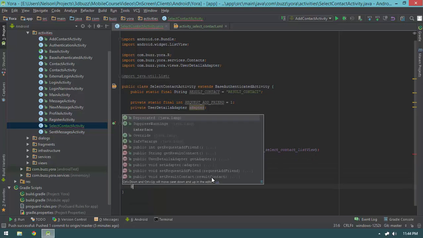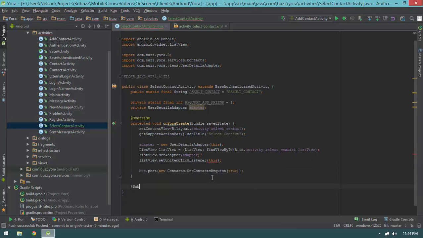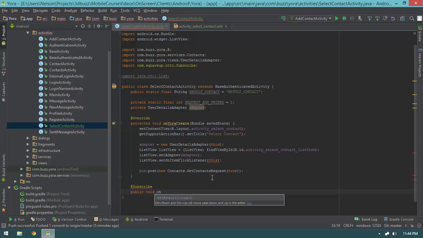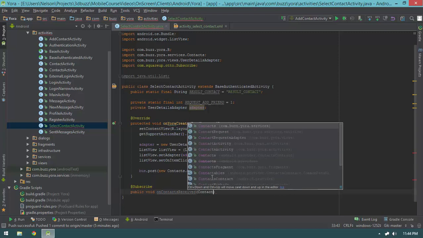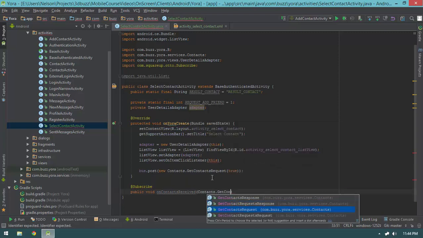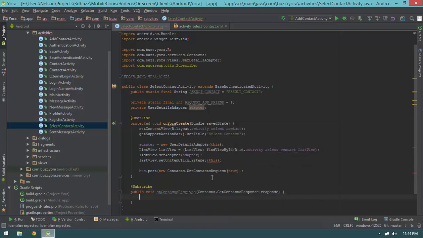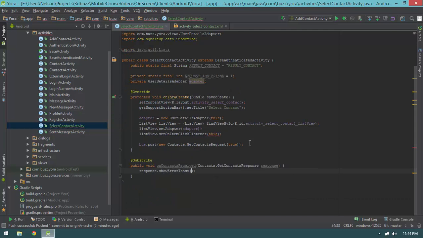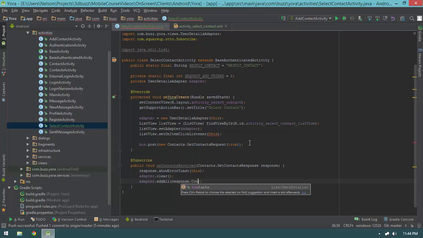So I'm going to say subscribe, public void onContactsReceived, and it's going to be Contacts.GetContactsResponse. And then here I could say response.showErrorToast, adapter.clear, and adapter.addAll(response.contacts).